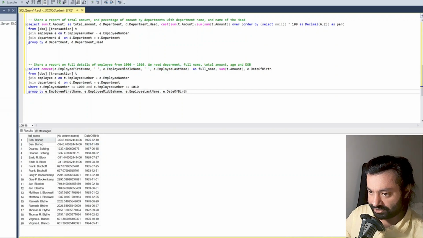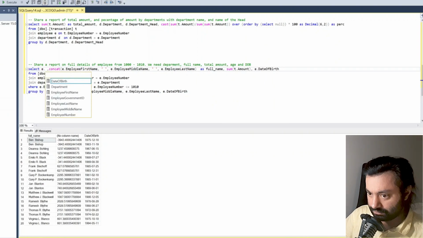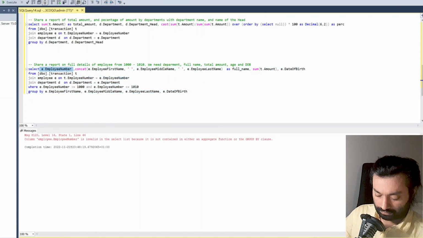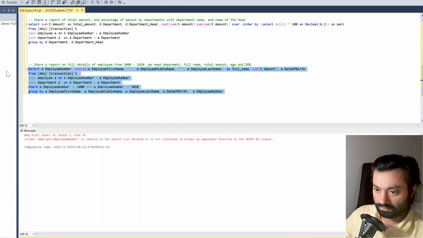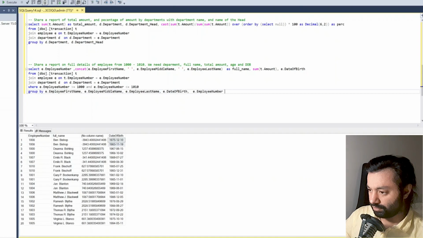To be more precise, we will also add the employee number. There are the same employee number, same full name, same amount, but different date of birth. And therefore what we're going to do in this case is calculate the age and share it.